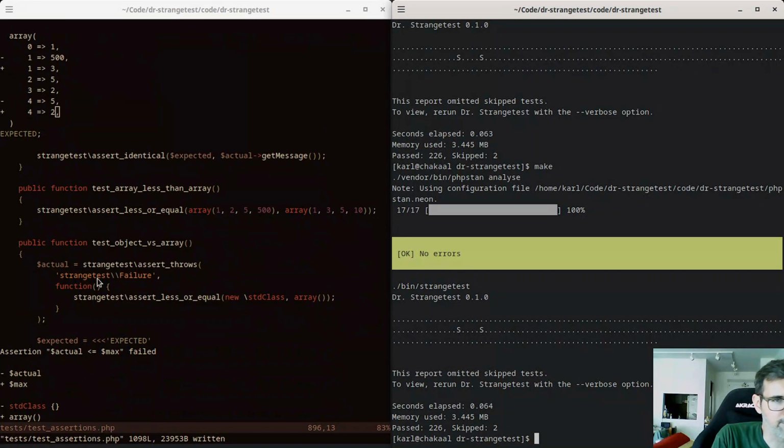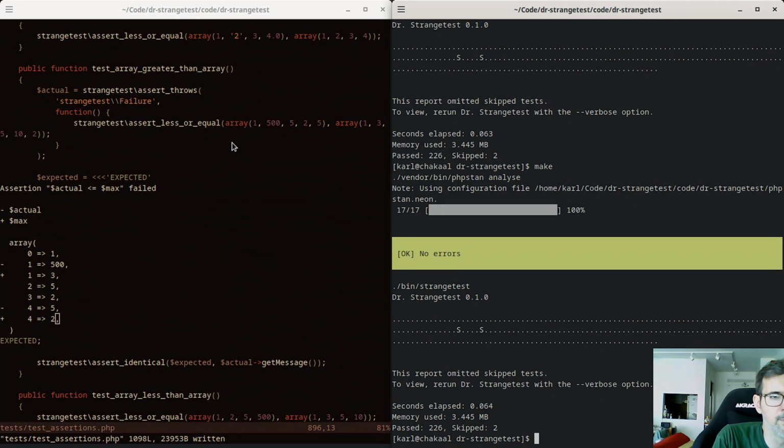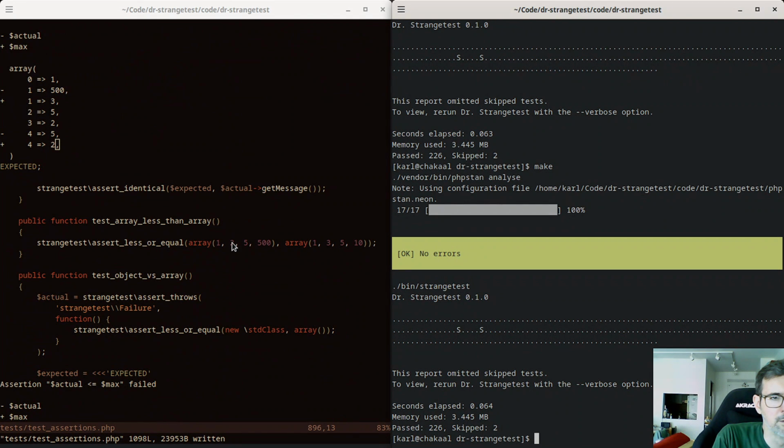And then unless, right, so I feel like what we want is, so we start with an equal value, then the second value will be the one that causes the comparison to fail.